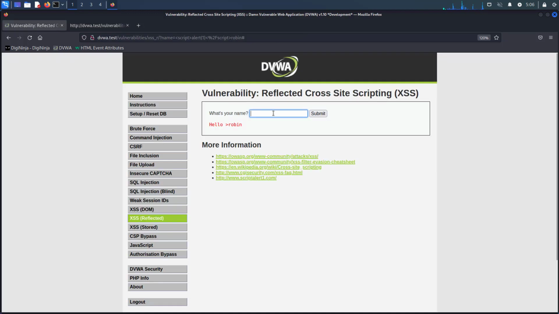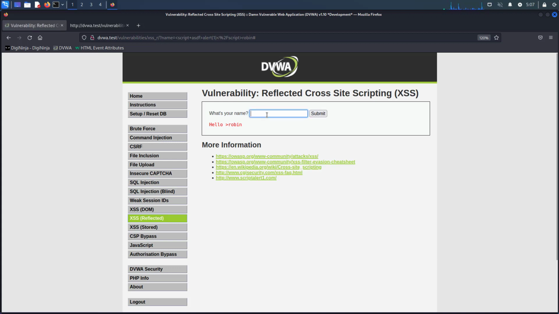Let's try our uppercase version, see if it's case sensitive again. Nope, this time they've obviously turned case sensitivity off, and they've worked. Let's try a script tag and see if we can put something else after there. So let's put a bit of garbage in and see what happens.